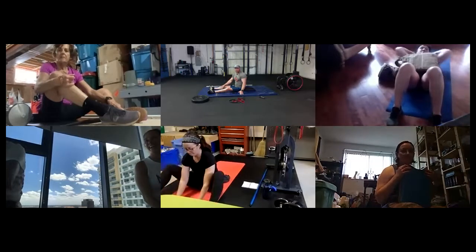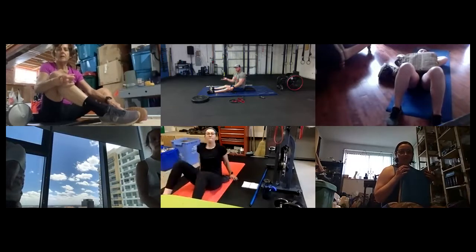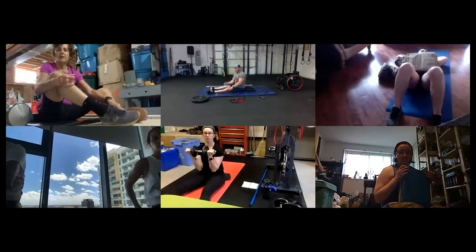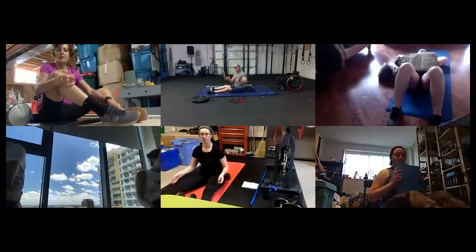When you finish those 6 reps, you're gonna sit up tall. You're gonna take whatever you have, pick your feet up off the ground, and put that in between your feet. So if it's a dumbbell, hold the dumbbell. And you're gonna straighten your legs and pull them back in off the ground 6 times.